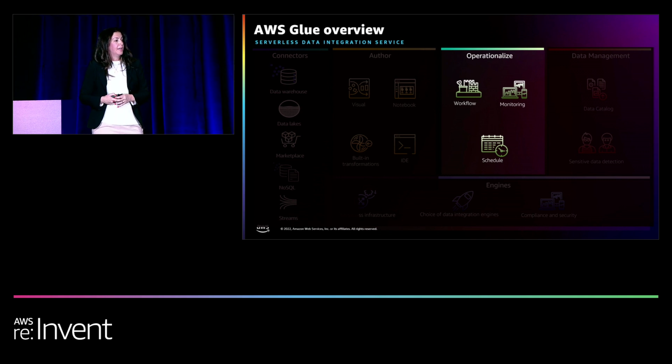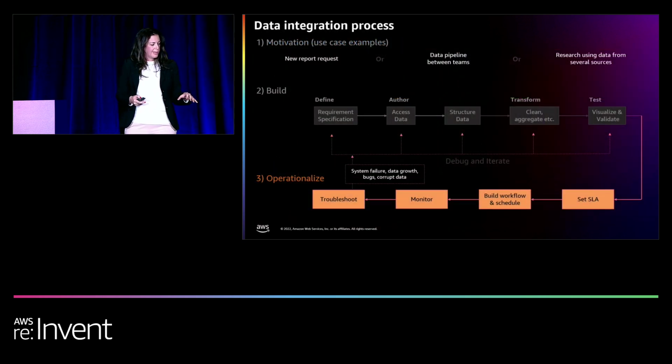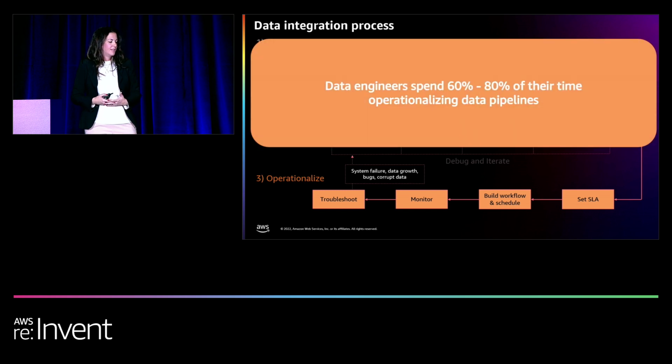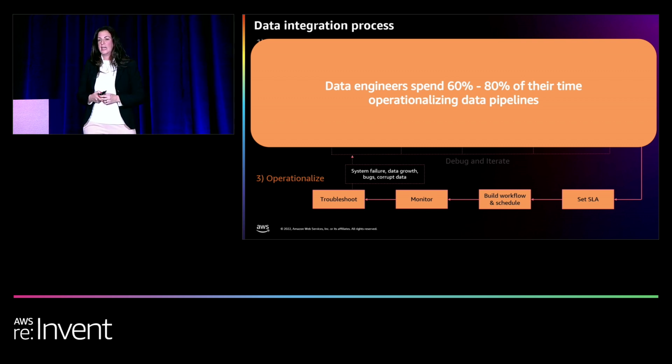Operationalize is another layer that we are heavily investing in. So when it comes to your job, you author your job, and we looked at it in the diagram, but then you have your third phase, what happens after authoring the job. And what we're seeing today is that data engineers actually spend the majority of their time on this phase. And I see a lot of nods here in the crowd. We estimate that they spend between 60 to 80% of their time. Instead of creating new pipelines, they spend it on maintaining: something failed, what happened. And there is a lack of visibility, and we're investing and doubling down on that.